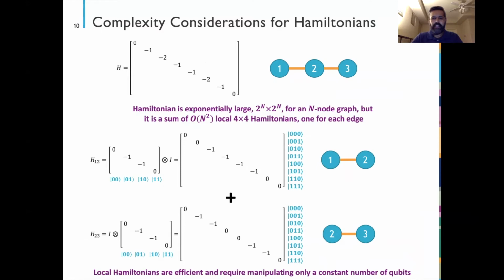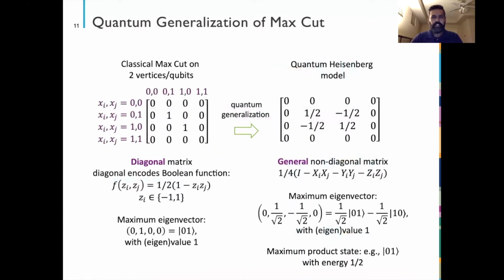And the key here is that in quantum computing implementations, this is not something you do explicitly. Tensoring with identity means that you're basically leaving the rest of the system intact, and are only manipulating 2 qubits at a time. So this is shorthand for just saying that we're operating only on a subset of, or a subsystem of, our larger system. Next, let's talk about quantum generalizations of Max Cut and other CSPs.